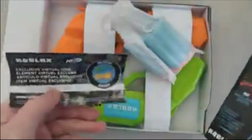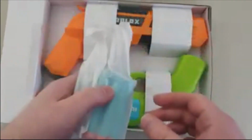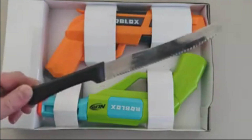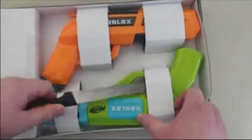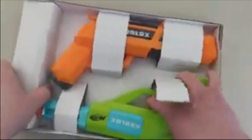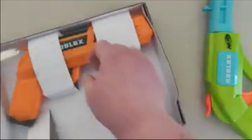Oh yeah, and we got this manual here. So yep, that's a manual. That's pretty cool. Alright, so I'm going to take this and put it on the side. Alright, so I'm going to put this on the side too, because I want to open up these first. Alright, so I got my knife here, just in case, if I need it, so I'm going to open it. Alright, there's the first gun, and then the second one is coming out.